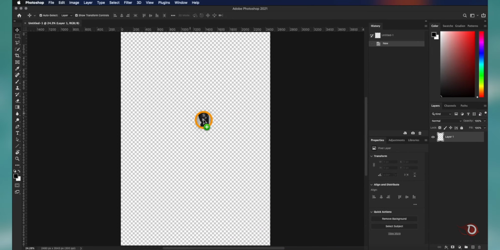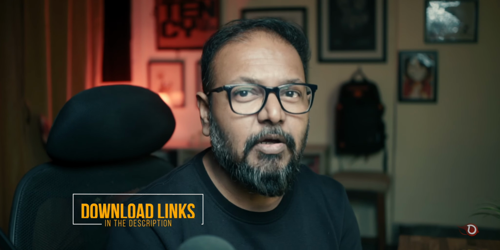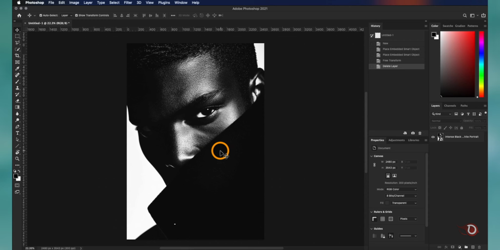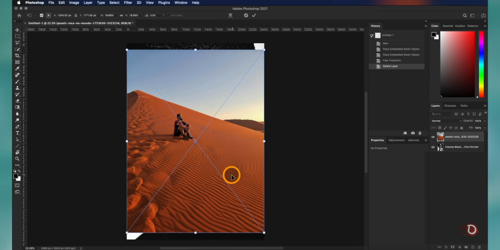We'll bring in the image we'll be working with onto the canvas and resize it accordingly. I'll be using two images today, one above the other, kind of like a double exposure, and if you happen to like the image, you can find the download links in the description. After putting the first image in its place, we're gonna bring in the second image, but there is a problem with it. Our first image is facing towards the left, but this image is facing the other way and we have to change that to align both the images.